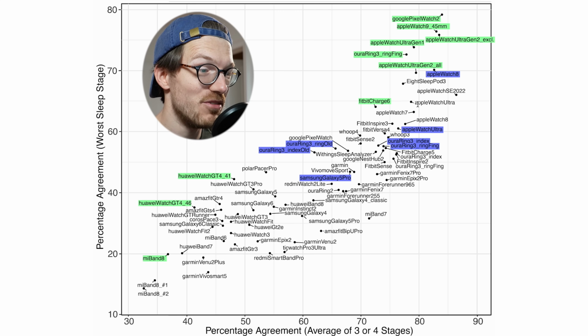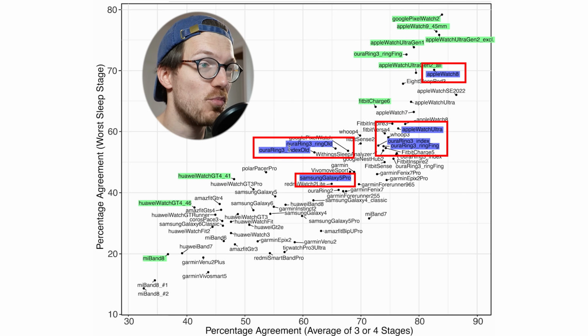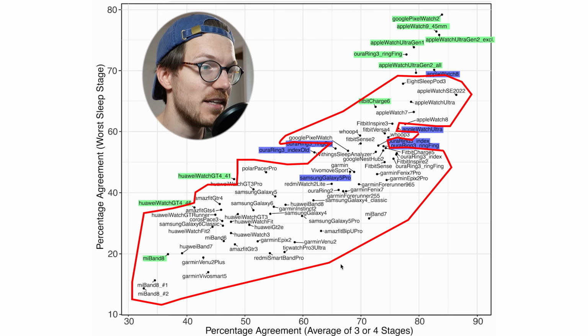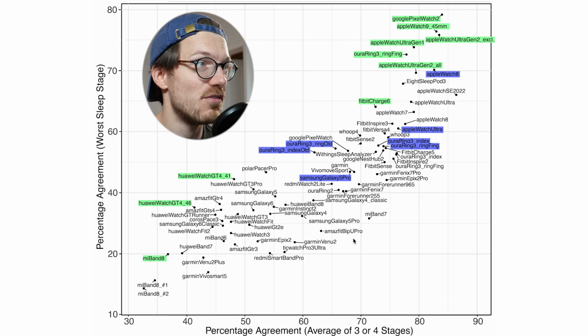Now, as I mentioned in previous videos, this overview is slightly complicated because I use different reference devices. The devices marked in green right here were tested against the Zmax EEG device, so the same one we used in this video. The devices marked in blue-purple were tested against a polysomnography device, so the gold standard in sleep stage tracking. And the devices not marked in any color were tested against the Dream 2 EEG headband, my normal reference, but I cannot use it anymore because Dream went bankrupt. Luckily, no matter what reference device I use, the patterns are more or less the same.